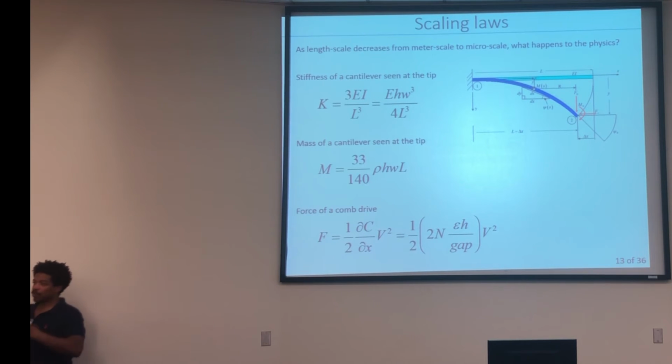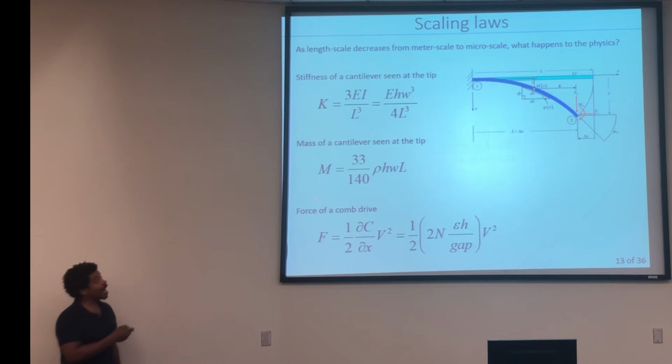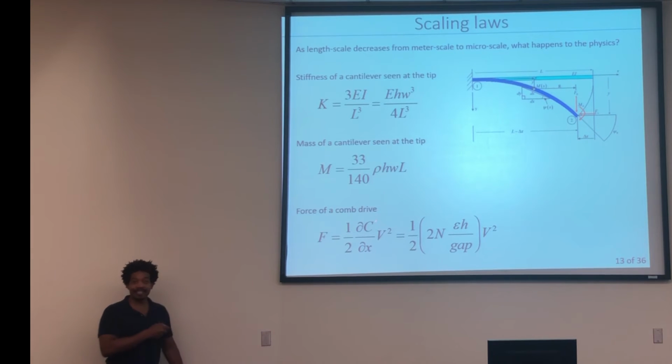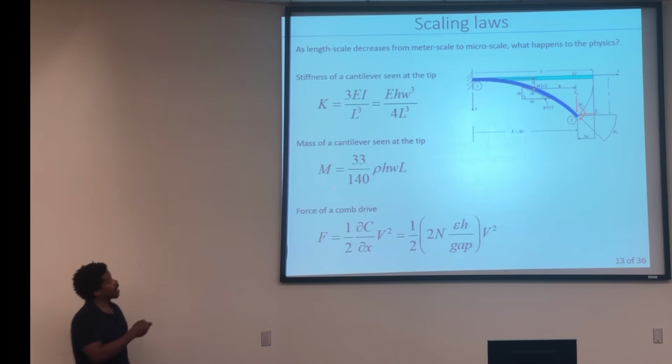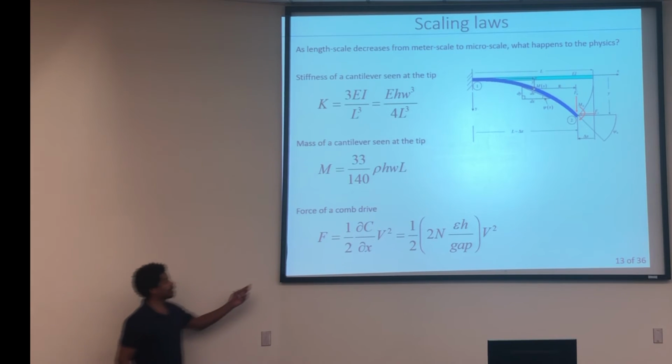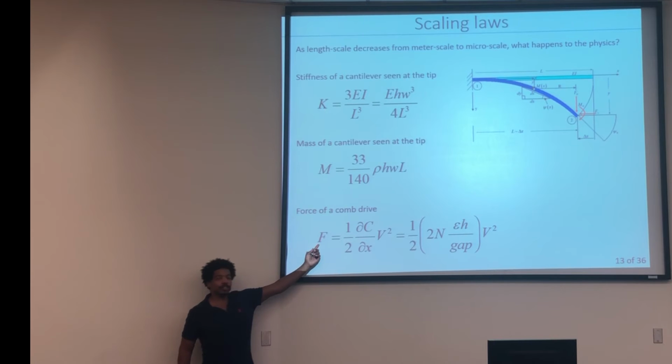But if we take me and the wall and we reduce our size down by a factor of 1,000,000, my mass goes down by 1,000,000,000,000,000,000. My stiffness goes down by 1,000,000, so I'm more flexible, right? But the force remains the same. It's just as much force that I feel at the meter scale as at the micro scale. But all these other things have reduced drastically. So what happens is that this force, which used to be negligible, can dominate, be much stronger than gravity.